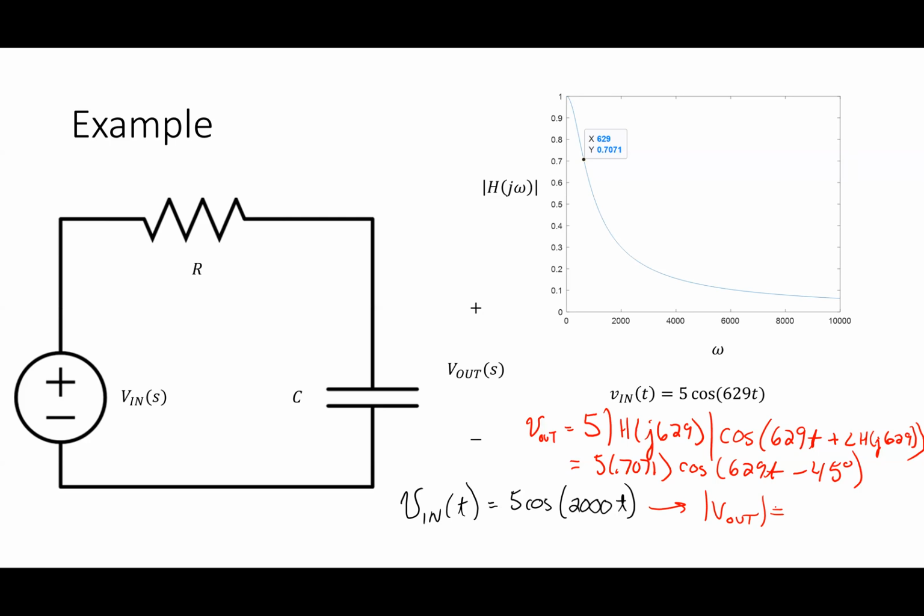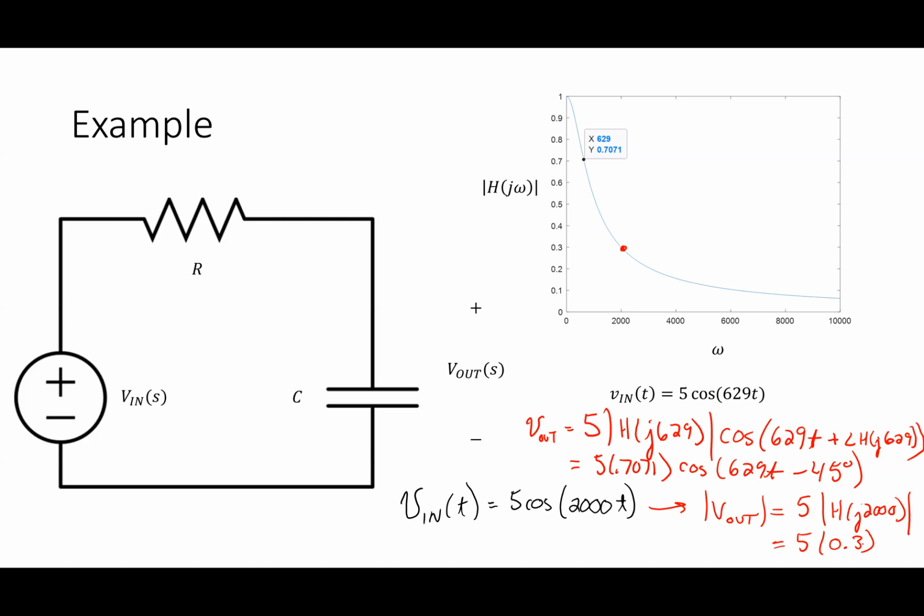I've got a graph, right? How do I use it? Yeah, figure out what the y-axis value is when the x-axis value is 2000. So at 2000, I don't know, it's about there. MATLAB could get it more exact for me for sure, and that's what I would really do, but we're learning, right? So what I would say is that this would be 5 times the magnitude of h of j 2000, which we just determined was, to me, it looks like it's at about 0.3. So this is about 5 times 0.3.